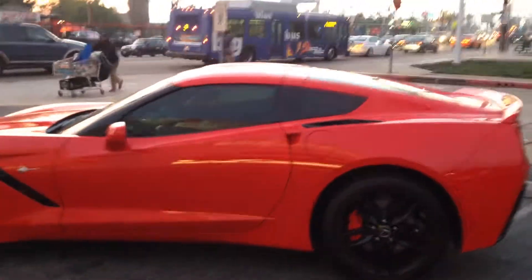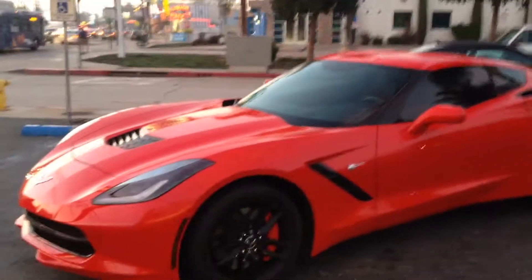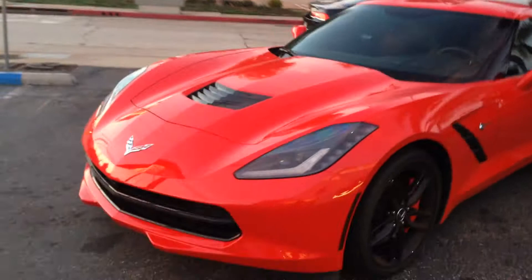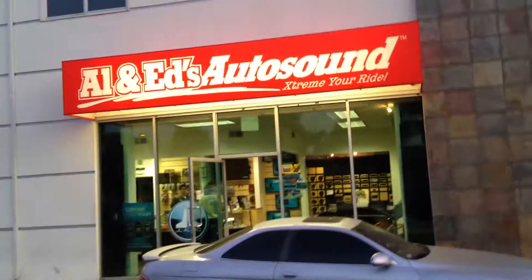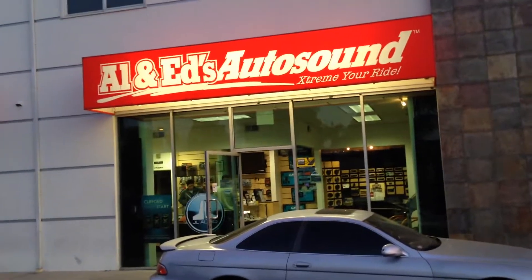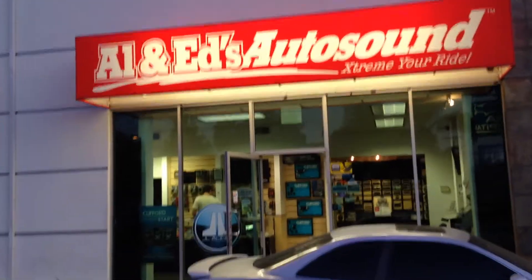Over here at Allen Ed's Auto Sound in Marina Del Rey. If you have a 2014 Corvette and you're looking to get a tint job, we are definitely the shop to come to. Give us a call at 310-827-8121 and we'll get a full walk around on the car. We tint by appointment only, so feel free to call and book an appointment. Have a great Saturday and we'll show you some more stuff soon.